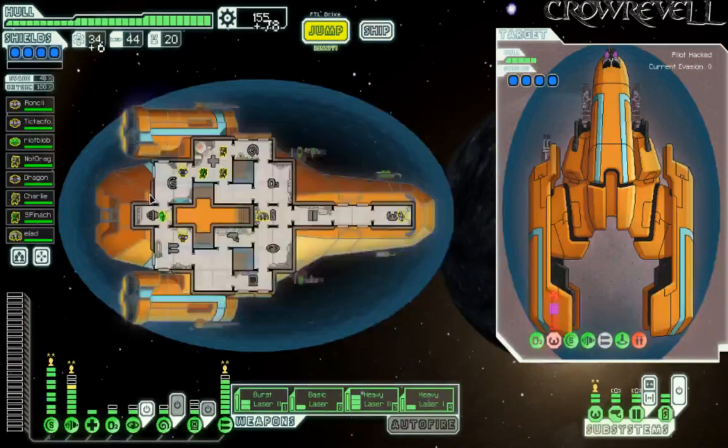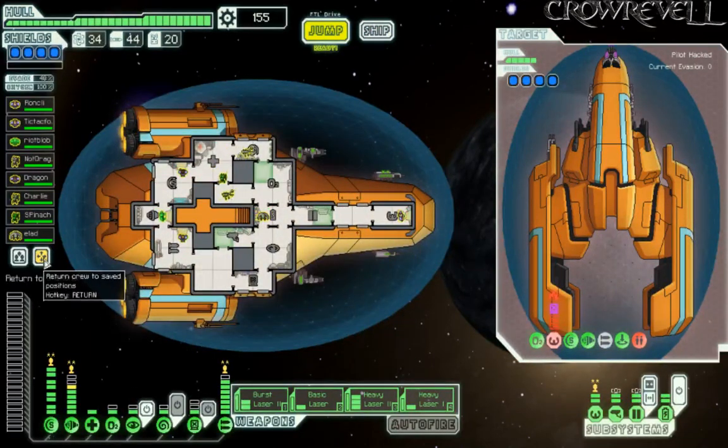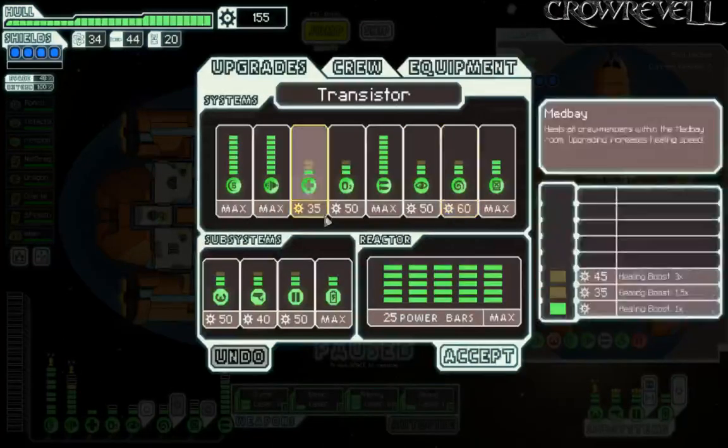Six fuel, 78 scrap. Fantastic. Put everyone back. Close all the doors. Ship. I have 155 scrap.